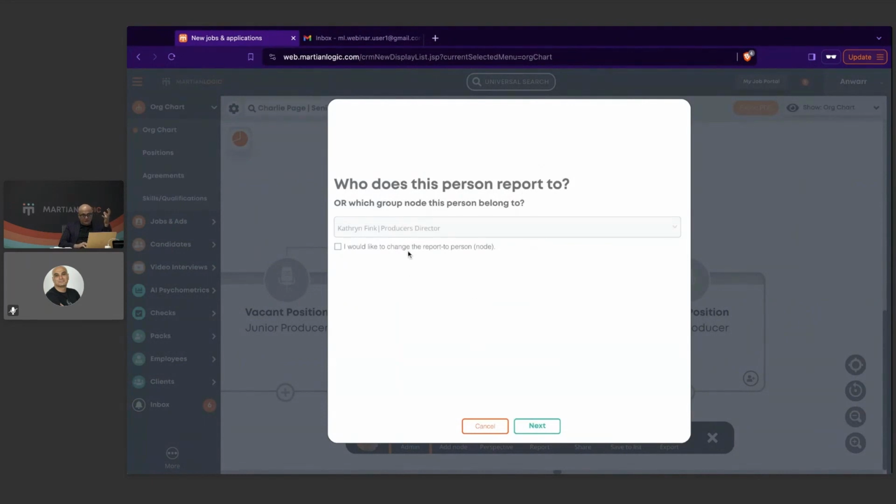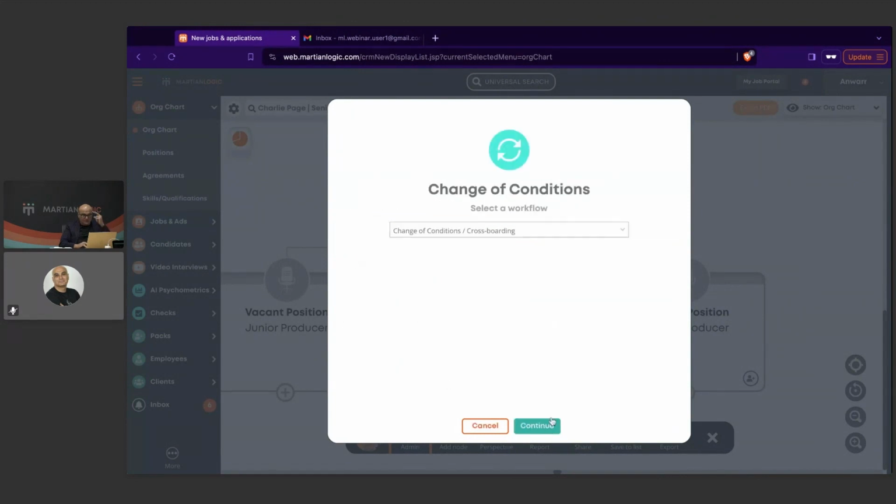It allows you, if you not only want to make an update, but also want to move Charlie to a different team, meaning the reporting line. So this basically says, this is the reporting line, it's Catherine. Do you want to change it? You tick that if you want to change it, and you start to type who the manager is and auto completion or selection comes up, which is really cool. Otherwise, you just leave it as it is and keep going to the next page.